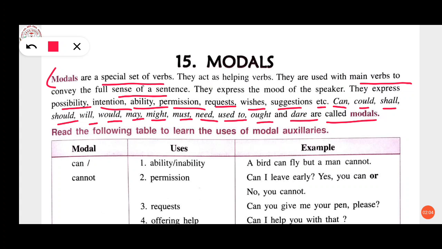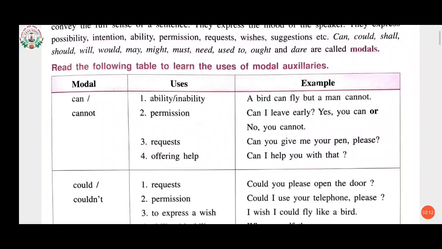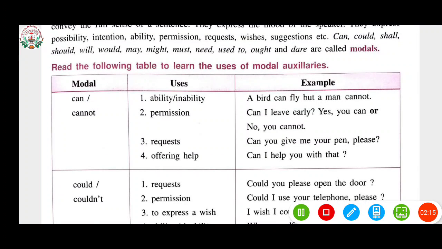Now students, by following the table we can understand these modals easily. See in the table where to use these modals and how to use them, with examples given for the use of modals. So what we have learned till now is that it is a special type of verb. Modals are simply helping verbs, and without the help of helping verbs we can't convey our sentence. We can't express ourselves to anyone.